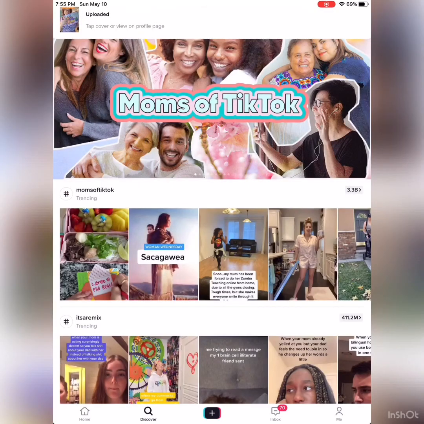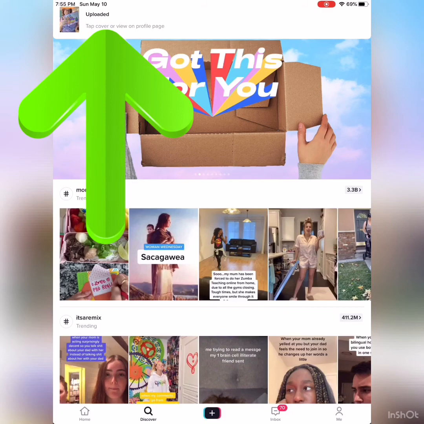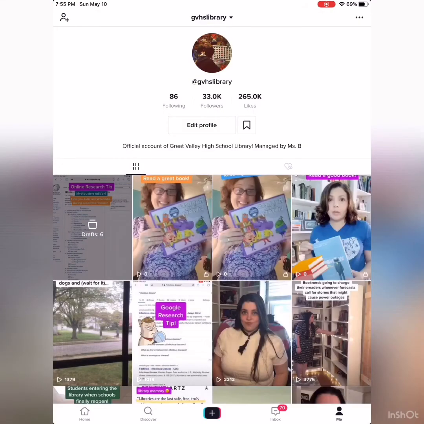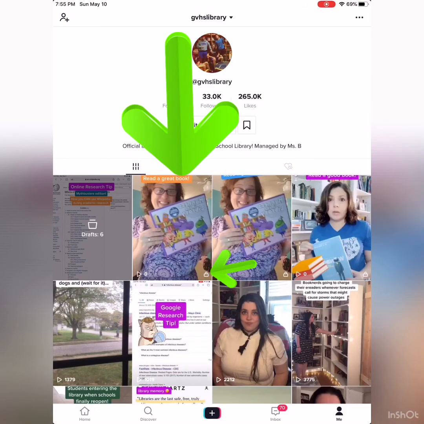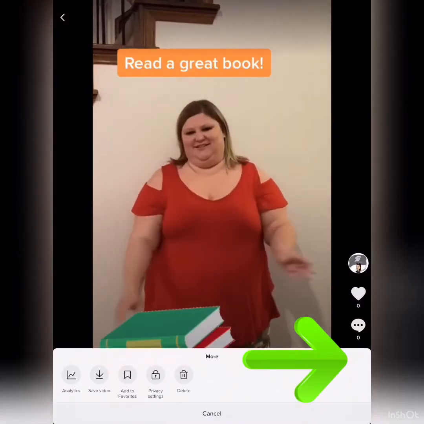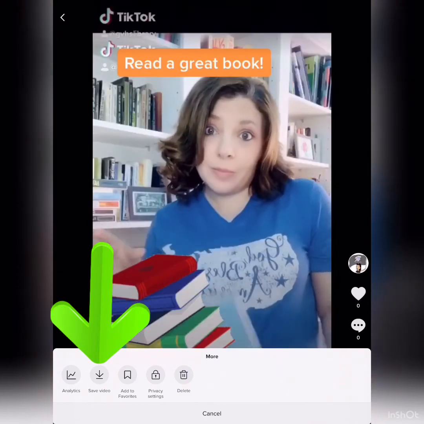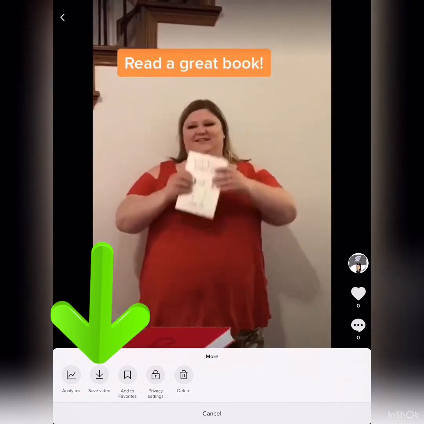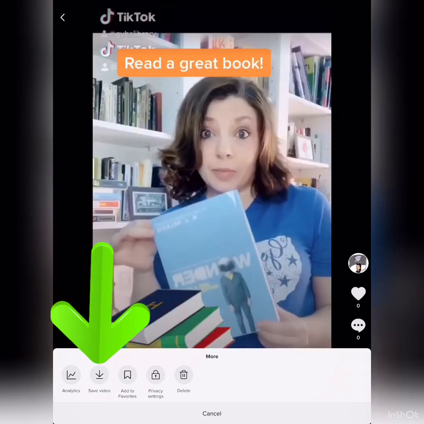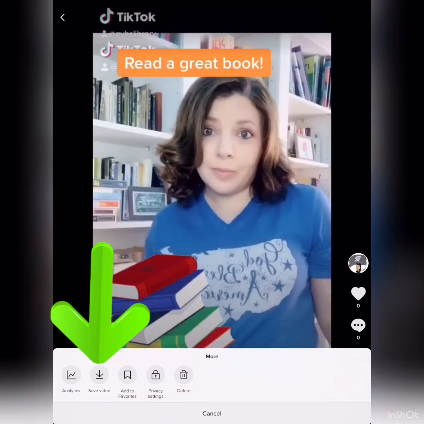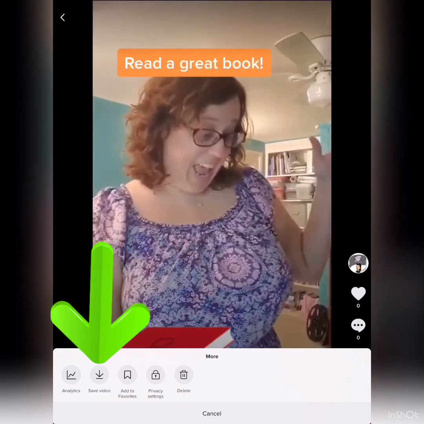Okay. All right, so it has uploaded. At the top it says uploaded. So I'm going to go to my account and you'll see it there. See how it's posted here and it has the little lock symbol so you know it's private. So you can click on it and you can click the three little dots and you can click the save video button, and that will save it to your device so that you can then go ahead and add it onto a web page, upload it into a newsletter, share it on Instagram, Twitter, whatever you want to do with it from there. You can save it onto your device and do anything you want with the video from there.